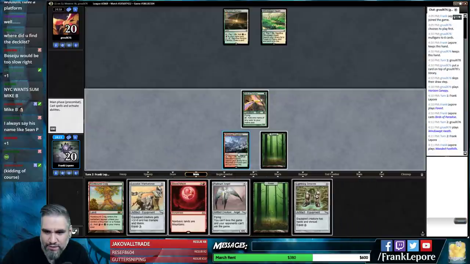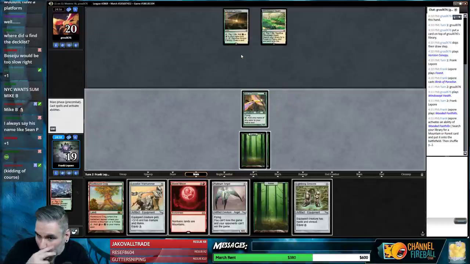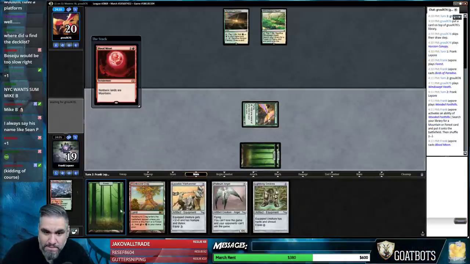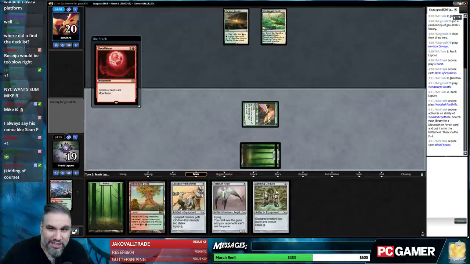Let's get this. Crack it for a forest. Play this bad guy. See if they get their basic. I wish they got their Temple Garden, but what's up, Jace?